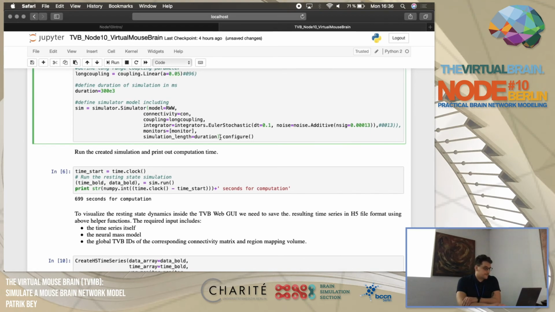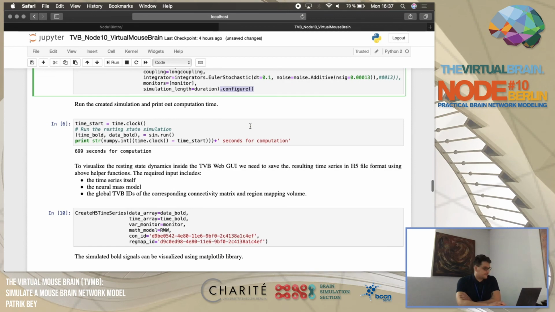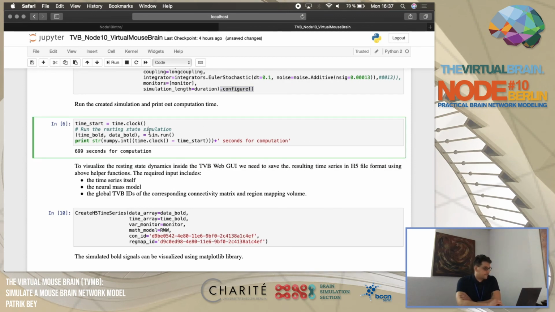And also, this is a very important step. We just put this here at the end of the simulator. That was in the one that we did before, a single cell where we said sim.configure. I noticed that for a few of you, this led to some problems because we forgot to run it. So this is the very important part to make sure that the simulator object gets configured. And the next step would then just be to run the simulator object that we just created and, as an output, give us the bold timing for when we recorded it and the actual data.